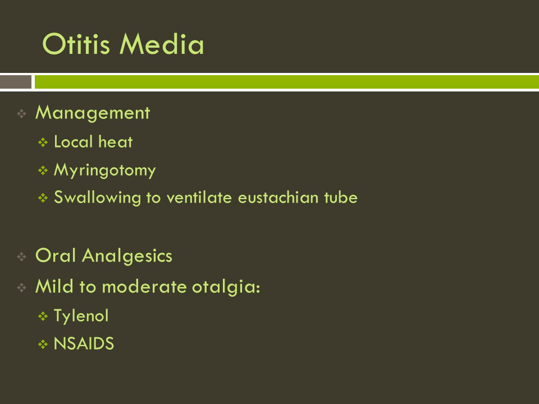In looking at the management plan for otitis, there's a few things you can do that are outside of the pharmacological aspect. So some of the non-pharmacological treatments would be the management of putting local heat on, referring them to ENT for a myringotomy, and even teaching the patient to swallow to ventilate that eustachian tube, which drains that fluid from behind the tympanic membrane.